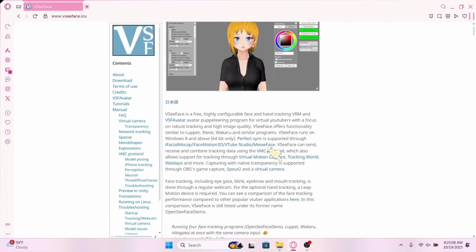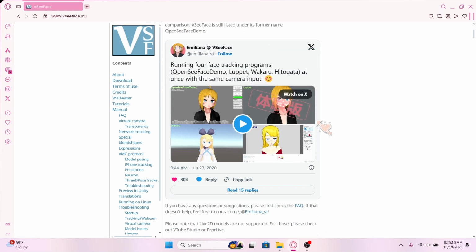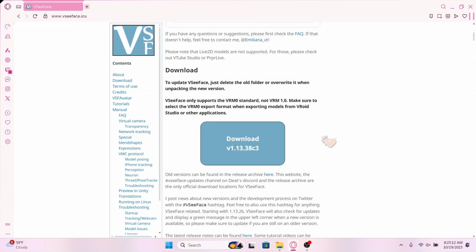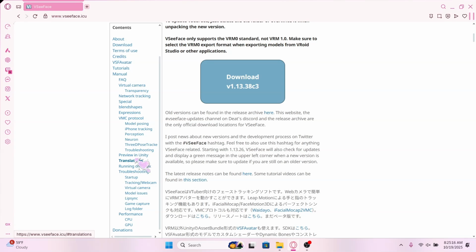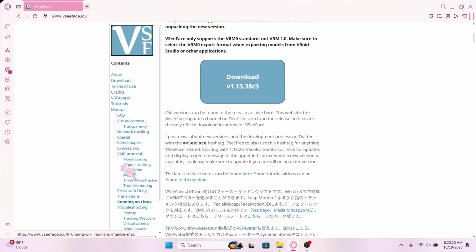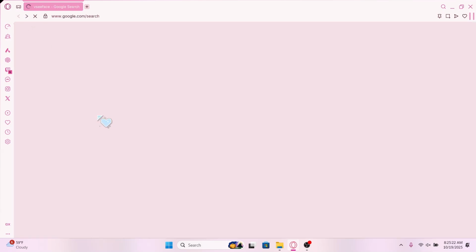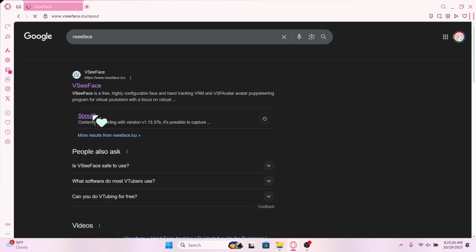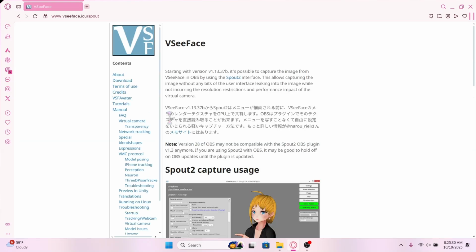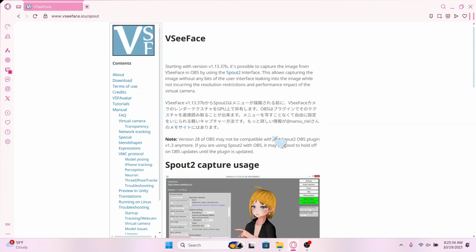And there's something else we want to download here too. So you want to download VSeeFace, but you also want to download, I'm not seeing it here, but I saw it here a second ago. You want to download Spout 2, and basically what this is, it'll capture your input on VSeeFace so you can transfer it to OBS.